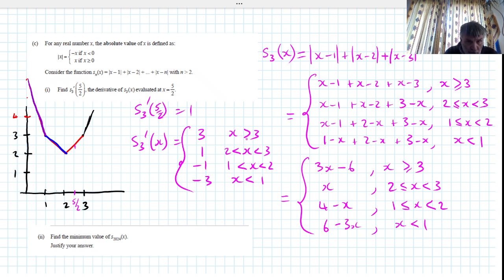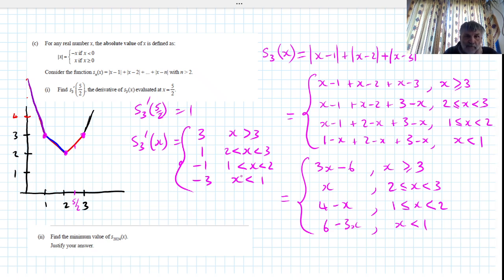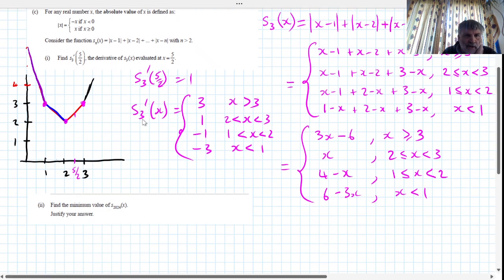Note that we lose the greater than or equal to and the less than or equal to symbols here, because at sharp points our function's not differentiable. So this function is only differentiable outside, or not including, these 3 sharp points. So we don't have any less than or equal to or greater than or equal to symbols in here. So yeah, that's straightforward. Probably did a little bit more than we need, but hopefully it will be useful for the next part of the question.